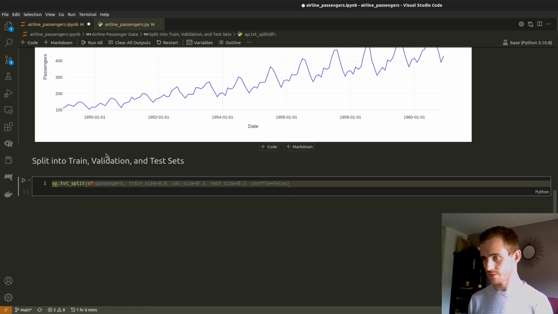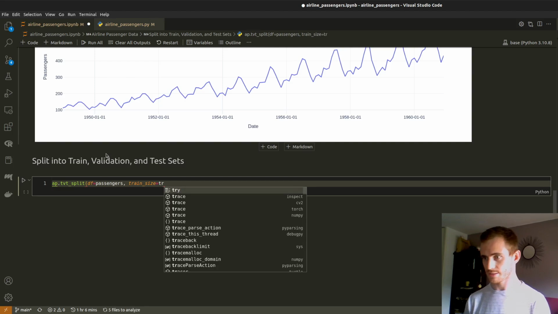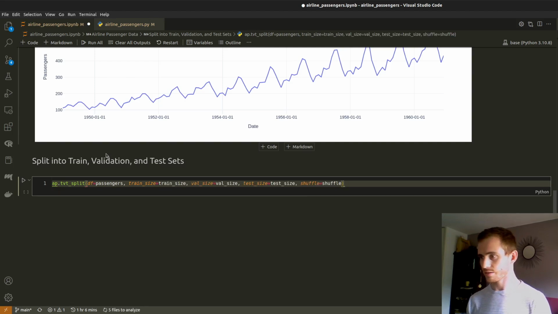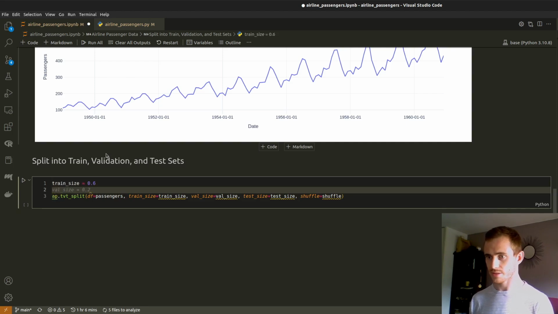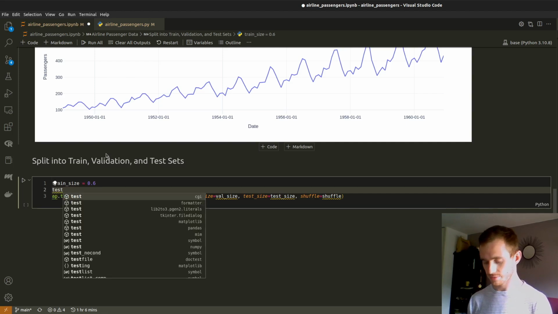Okay, so let's figure out our train, val, and test sizes. Right. Let's go with that. Train size. Do I want train size? Okay, so I could do that. I want the test size to be a third.